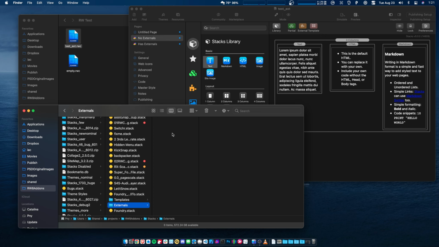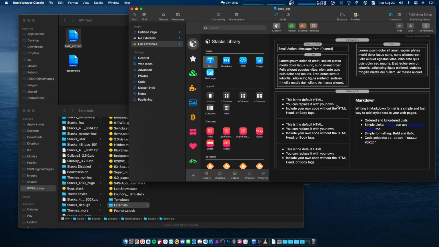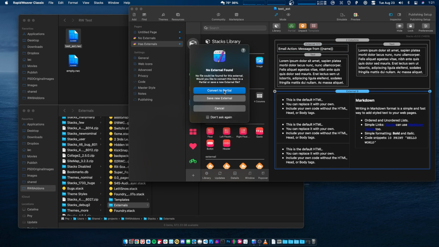Externals can live as part of the project or actually as a file. And if they exist as a file, that's a way that you can share them with a colleague, move them from one project to another. But you can also just share the project itself. The project itself contains those externals, like in this case, I have two externals here as part of this project.